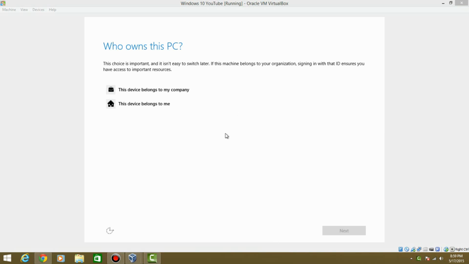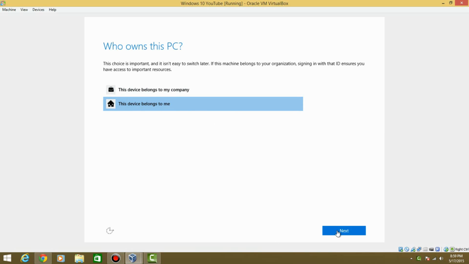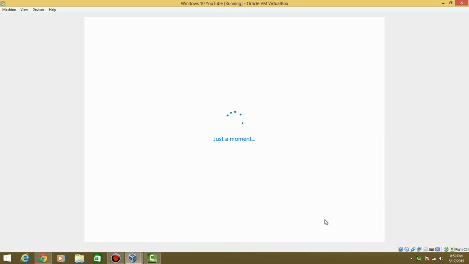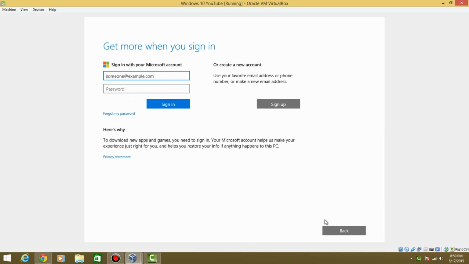Alright, we're on to the next step here. Who owns this PC? We're going to say this device belongs, not to my company, belongs to me. Hit next. We're at just a moment again. And now it asks you if you want to sign up with your Microsoft account. Sorry, that's my dog again. Or you can create a new one. And it actually explains to you why you should create a Microsoft account.